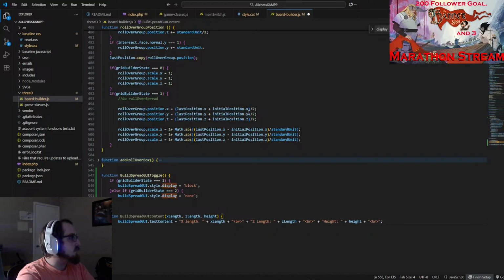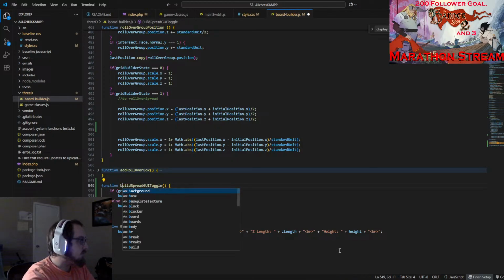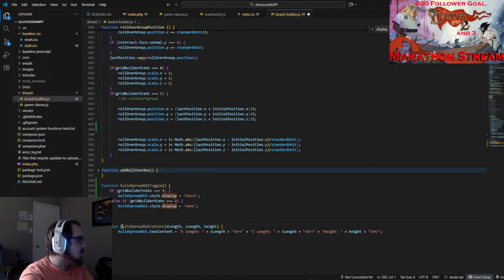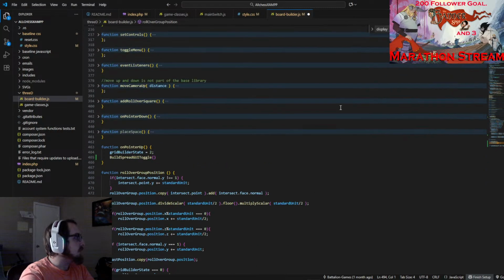Alright, so is equal to this divided by 2. Oh. Why did I make these capital B? What is wrong with you, Roland? It's a function. I don't think it should be capital B, should it?